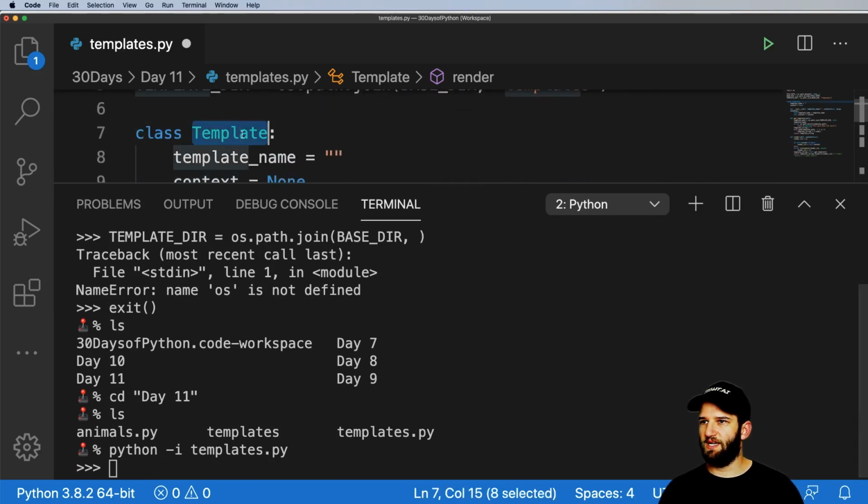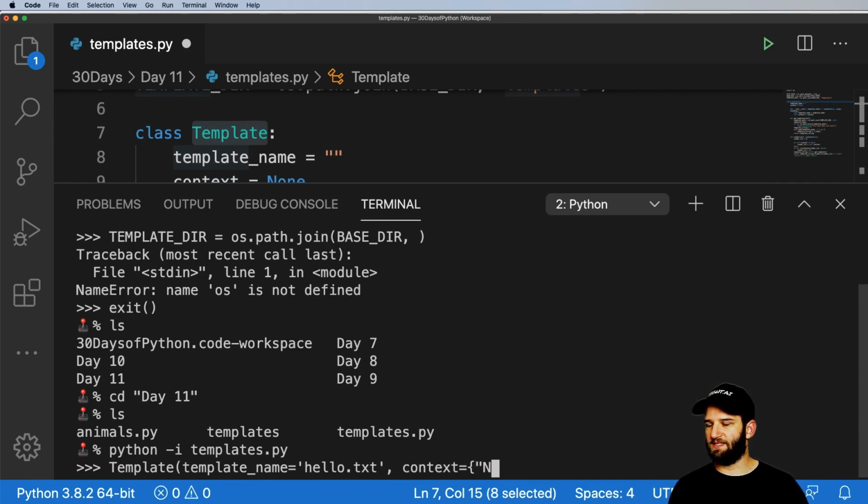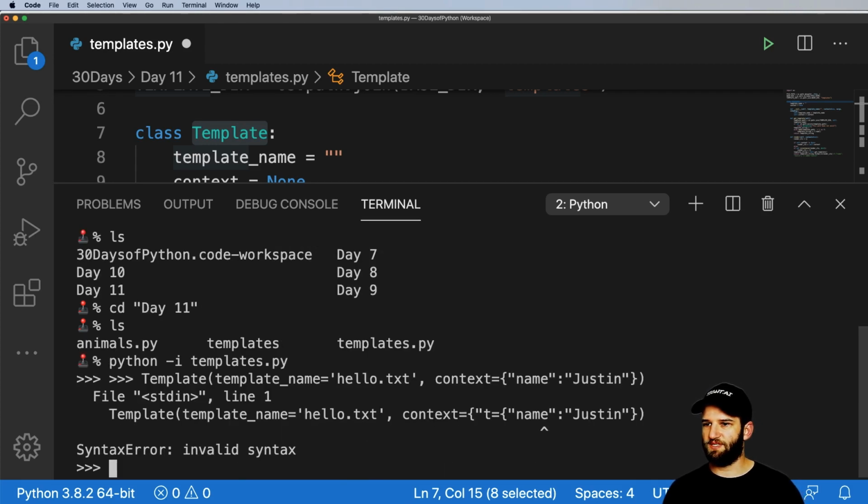We need to initialize the template, at least with template name. And that one was hello.txt. And then I will actually add in the context and say name. Name is Justin. Close off that context and the parentheses.